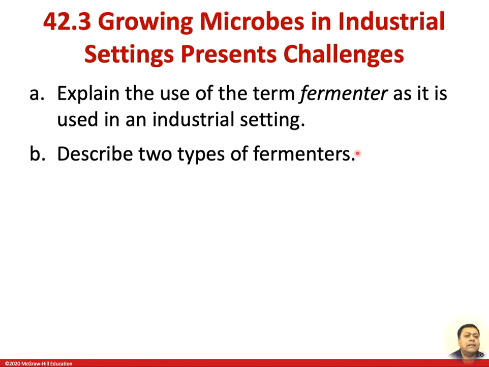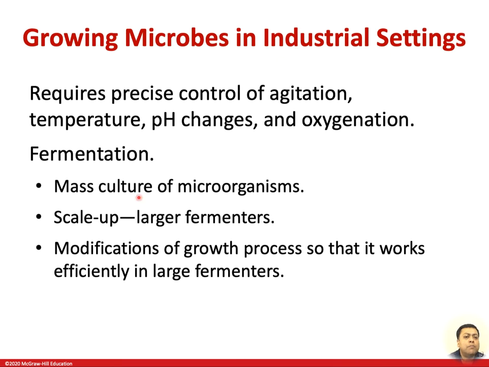So let's take a look at the growing of microbes in an industrial setting, and it does have its challenges. So one of the things, before going into the material that we're going to talk about, is the term fermenter. So what do we mean by fermentation or a fermenter? Physiologically or biochemically, if we are defining that particular term, what we mean by fermentation is that when you have pyruvate or another organic molecule to reoxidize NADH to NAD+, and you produce an energy-rich product, say lactic acid or ethanol, that process is known as fermentation.